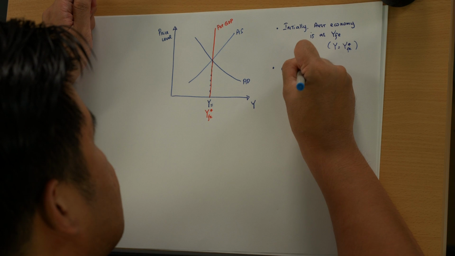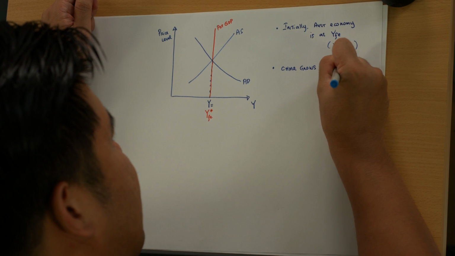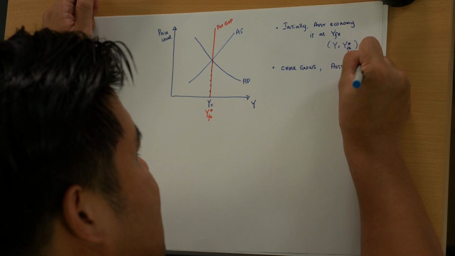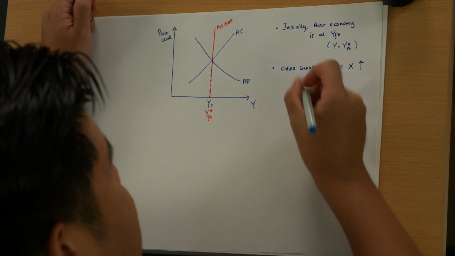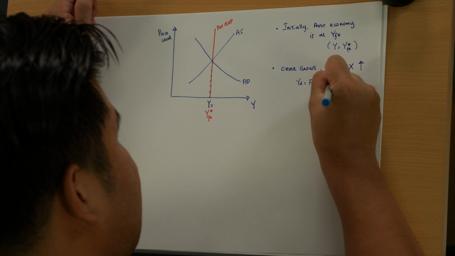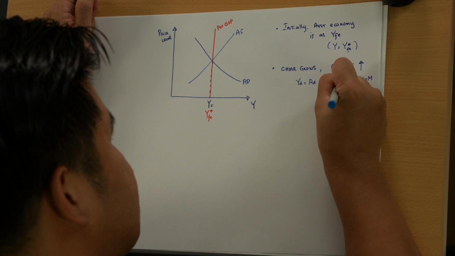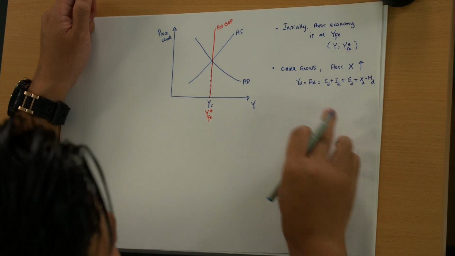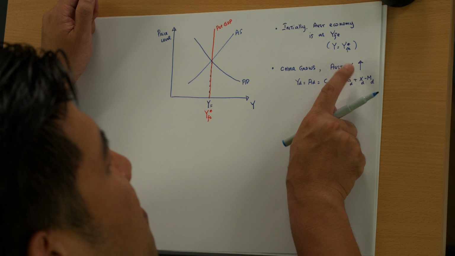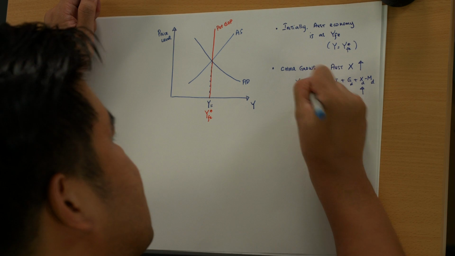China grows. Okay. Australian export. Remember, X is export, guys. Australian export to China increases. All right. Remember this equation? C plus I plus G plus export minus import. Let me put D to signify that it's the demand that we are going to shift. Okay? So higher demand of Australian export by China, export goes up, AD increase, right?